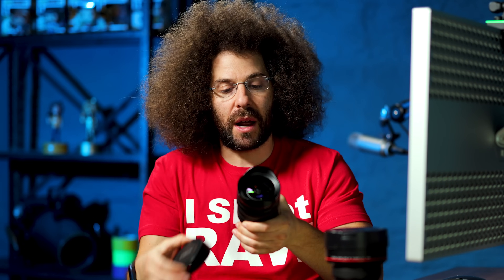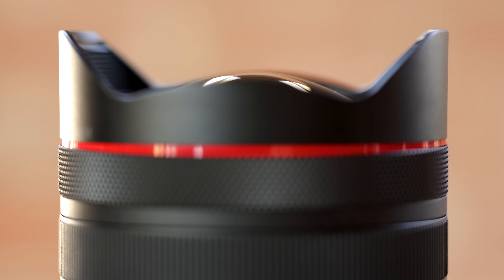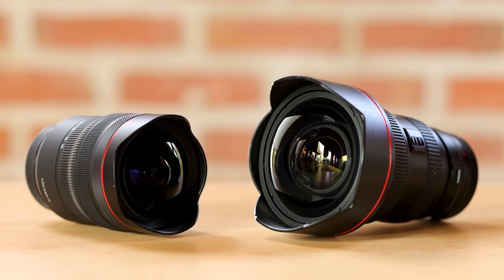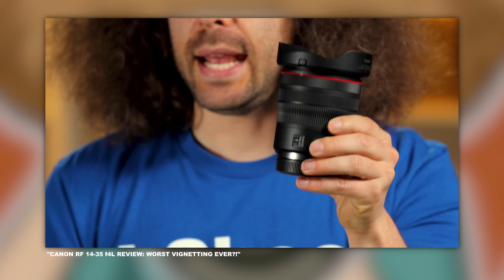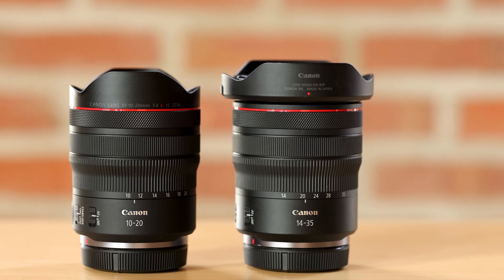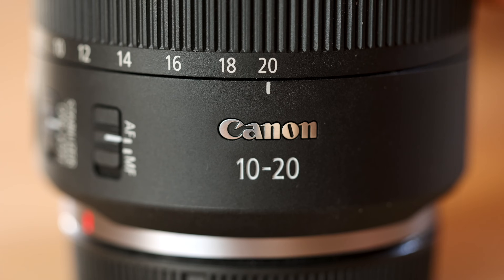This is your lens cap — it's different because it doesn't just clip onto the front, it has to clip onto the lens hood that is already built in. It has a very bowing front element, but not even close to the size of the bowing on the 11-24. Some people may ask, is that a fisheye lens? No, this is a rectilinear lens, designed for the lines to be straighter versus bowed like a fisheye. For those with a 14-35 F4 from Canon, just look at it — that's basically what a 10-20 looks and feels like in your hands. In terms of zoom throw, this is 10, this is 20 — it's not a long throw at all.